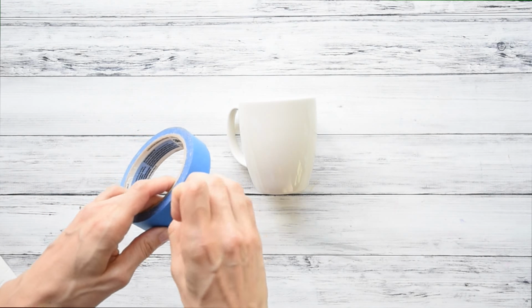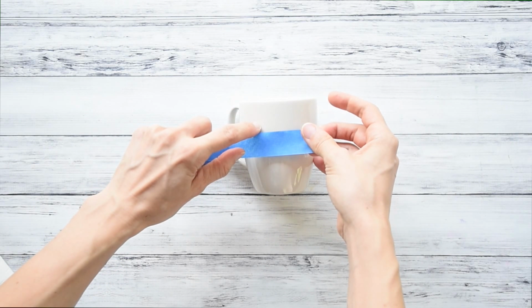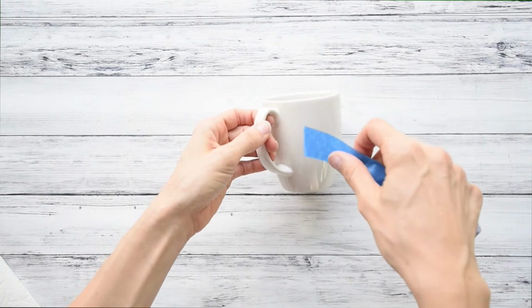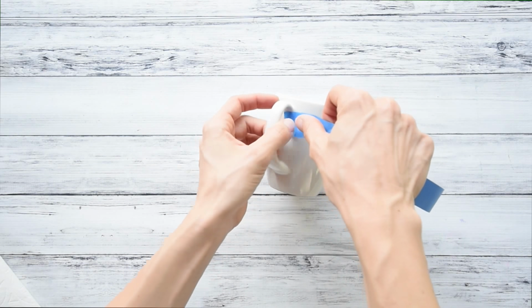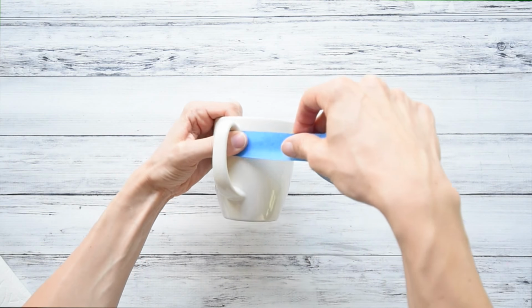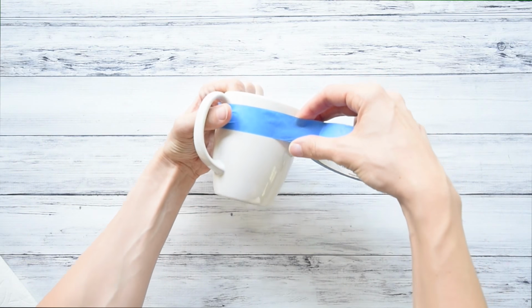So when you're putting your tape, don't just look at the top and say, oh, well, that's how much white space I want. Look at the bottom, because that's going to be your guide. So I know that I like it to come right about just there for the bottom. So below this tape is where my paint is going to be.